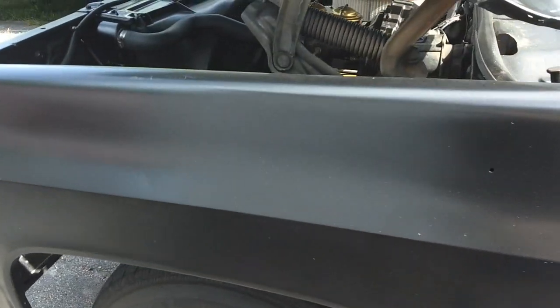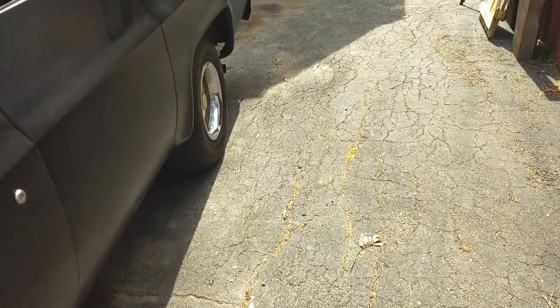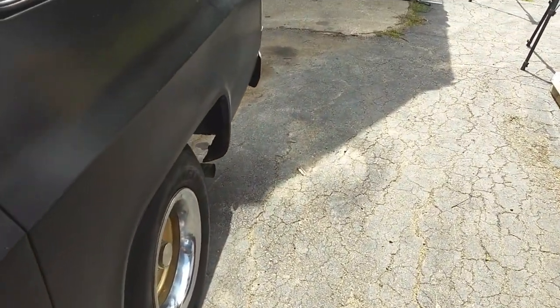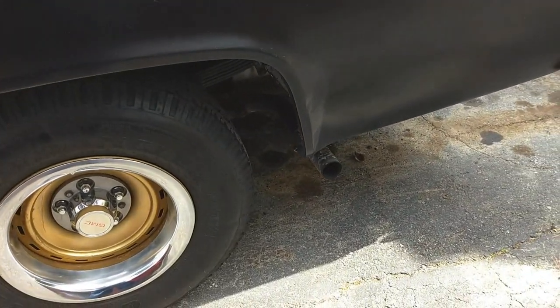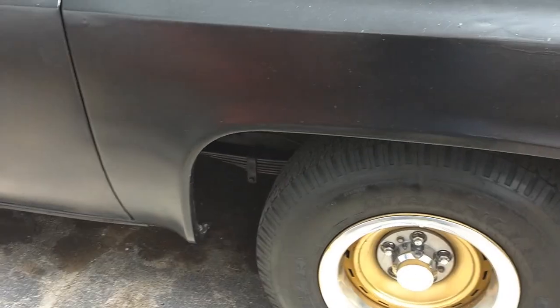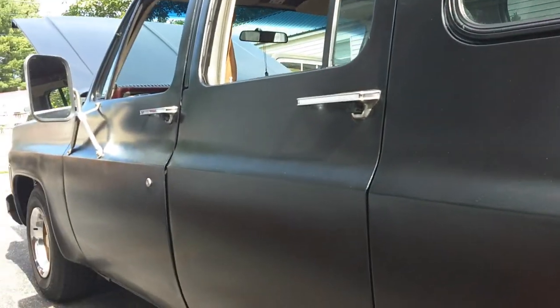So it's got headers now. Always wanted to get headers on this thing over the years, but got the glass packs on there, like it was always meant to be.